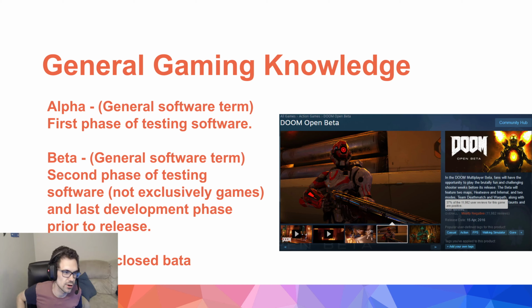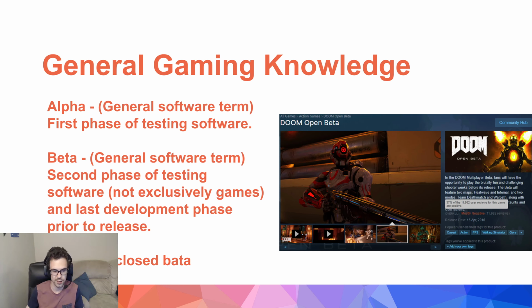The first is a term called alpha. It's a general software term designating the first phase of testing of software. So when a game is first coming out, they have to test it because it's not up to par, it's not ready to go as a game, and so usually they will get a specific group of people to test the game and give them feedback to let them know if it's okay, and that's the alpha stage. Then the beta stage is where they release sort of a playable version of the game to another, larger group of people and get their feedback, trying to figure out is this game going to be successful publicly, and then they obviously finally release it.